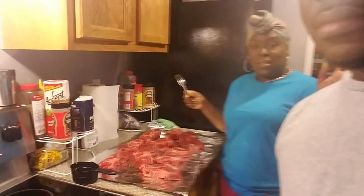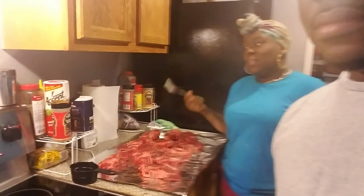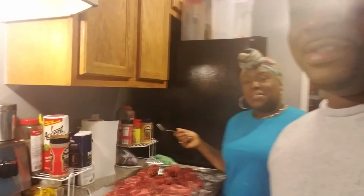So we're going to use that. I seasoned the chicken the other day and put it in the freezer, so we're going to let it thaw out. Once it thaws, we're going to flour it and fry it and let that be it. Don't need to add any salt because there's already salt. I think what I am going to add is a little cayenne pepper. So that's what we're doing today.